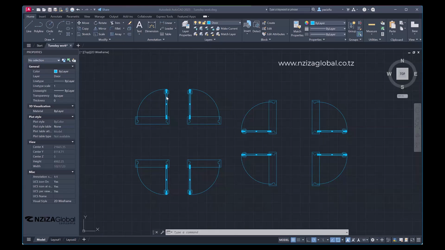Hello, sir. Yes, I have asked a question about if you have two drawings in separate AutoCAD files and you want to copy some of the drawing from one file and put it into another file with the same scale.